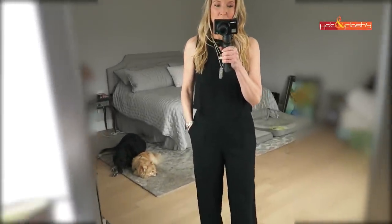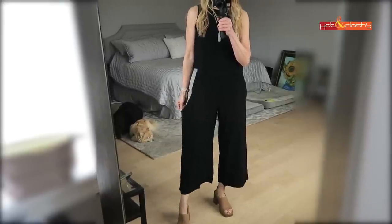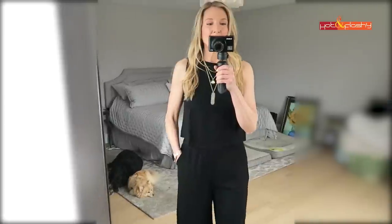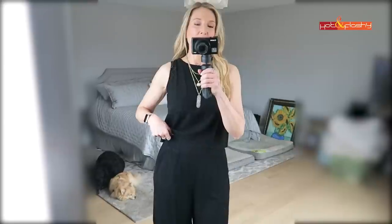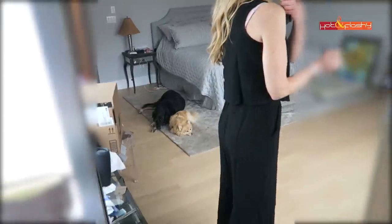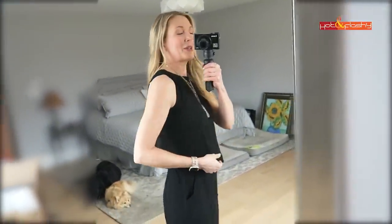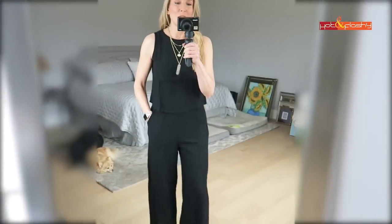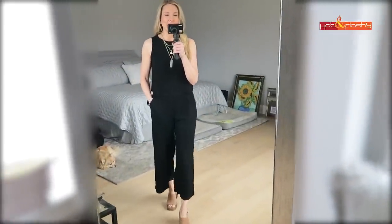This outfit I already bought once before but in a coffee color and I wasn't in love with it, so I went for basic black. It's such a cute little outfit - it's a separate crop top but not super cropped so your belly button isn't sticking out, and kind of high waist pants. The pants are pull-on, have a pocket, they're a linen-y fabric, and in the back they've got buttons down the back. It's a really cute outfit, easy to throw on - crop pants, wide legs, super flattering.